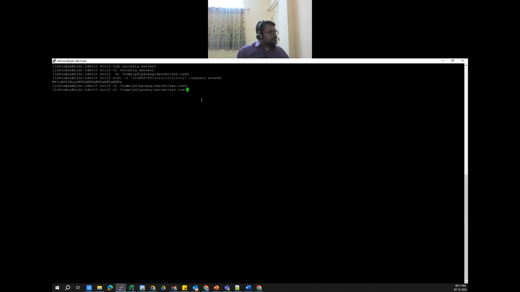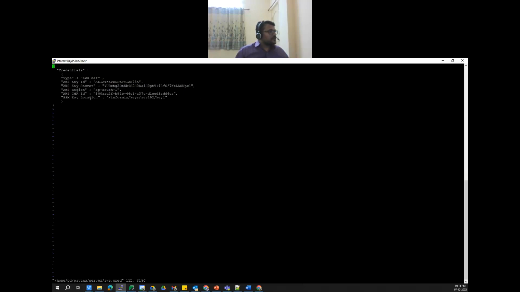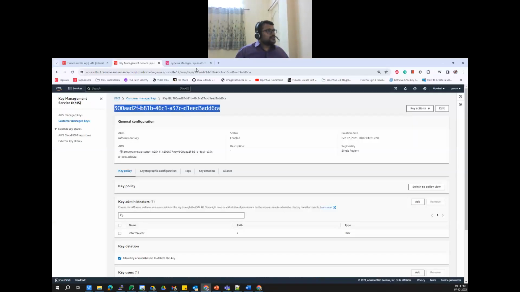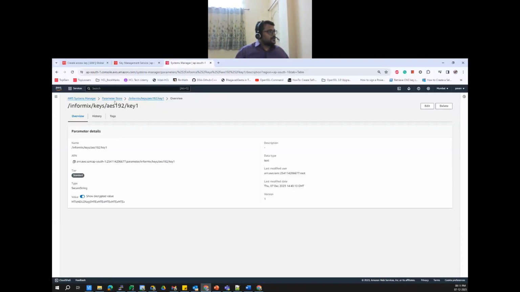So this is the keystore file and SSM key location. This is the same thing, Informix keys, AES 192 key. We gave that in the system parameter store here. This is the path here. So same thing I'm mentioning here.